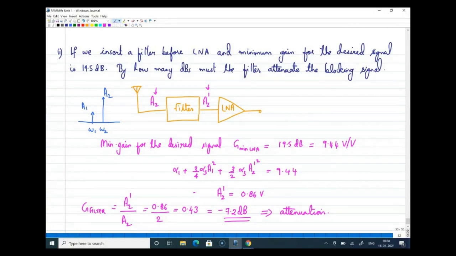I would say this is more related to what we just discussed as desensitization or blocking, because the signal coming along here as omega 2 is an interferer. Yes, sir. So shouldn't the filter try to completely filter out the higher component, which is not the message signal? Yes, yeah. That is a good question, Lalit. So what we are expecting is whenever we use a filter, the signal at omega 2 should be completely eliminated. That is what we expect, right?